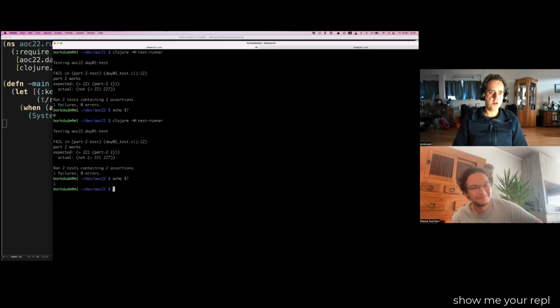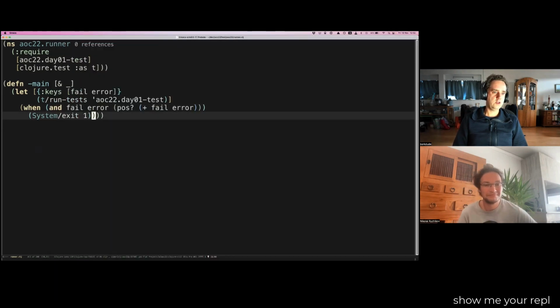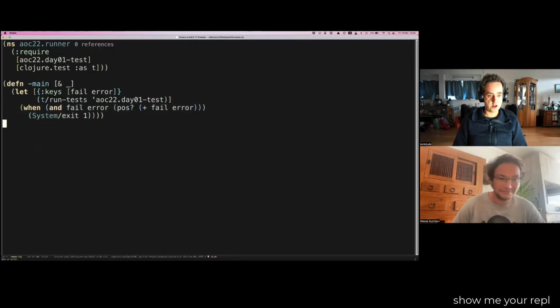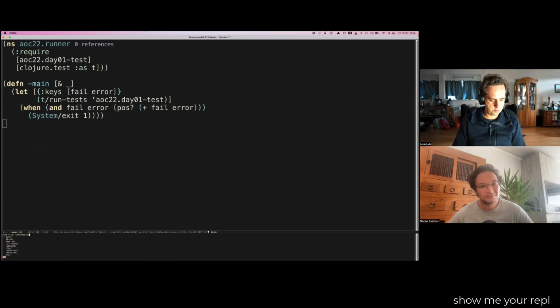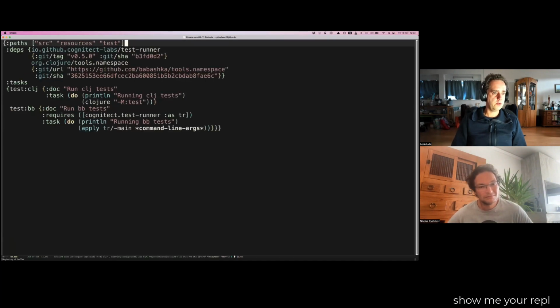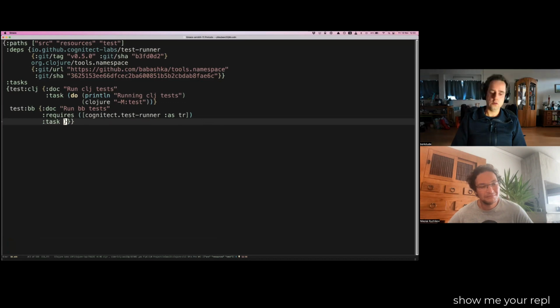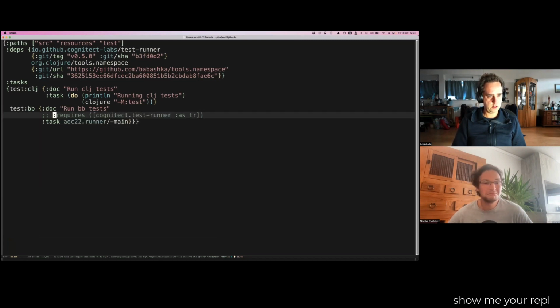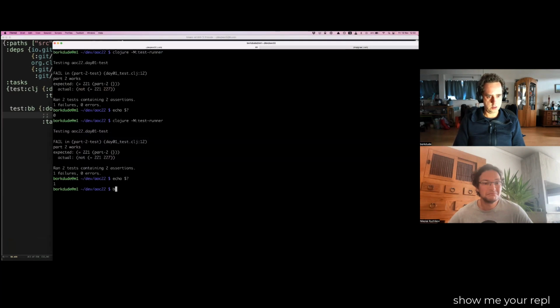Yeah, that works. And when I want to execute this with Babashka, which should also be possible, it's pretty simple. I can do a task. Actually, the AOC test runner is the only thing that I think you need to specify. bb test.